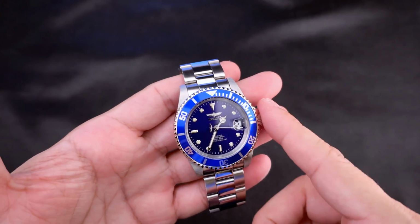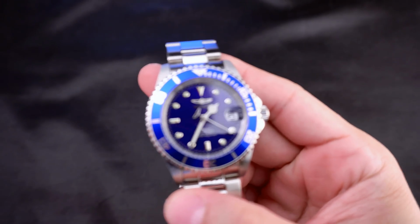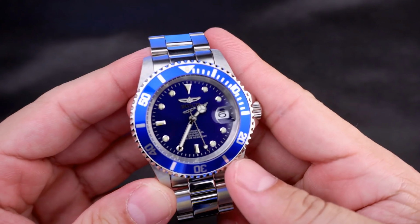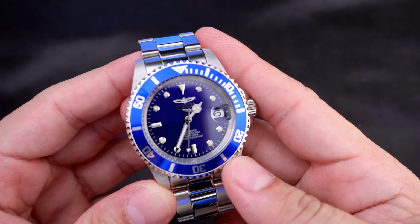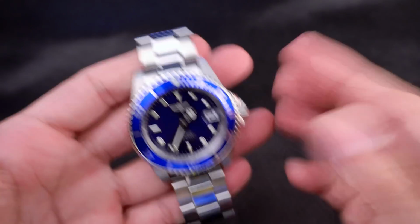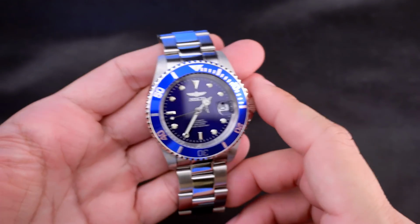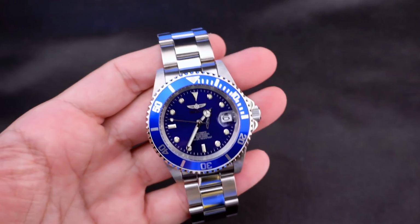So this movement beats at 21,600 BPH. You can see that sweeping seconds hand. Let me get closer there. You can see that it is not ticking, it is sweeping. For those of you coming from this search who don't know, all mechanical watches have a sweeping seconds hand. None of them tick like quartz watches. There are some exceptions, like Bulova makes quartz watches that have a perfectly fine sweeping seconds hand, and maybe a few stragglers in the rest of the industry, but as far as I know, only Bulova. I'm getting off topic anyway.